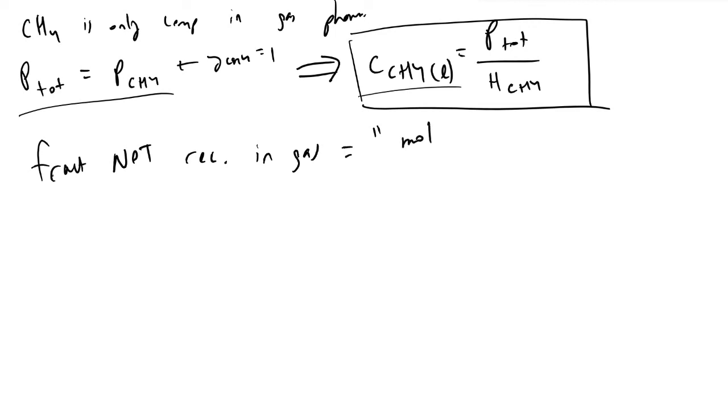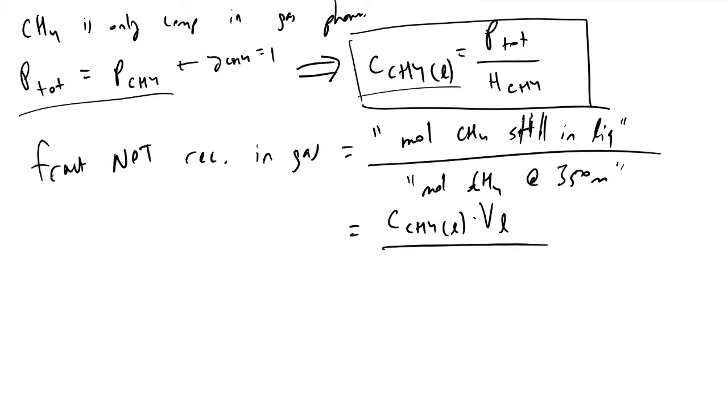I will call this the mole of methane still in liquid divided by the mole of methane at 350 meters in the lake when we only had one phase, which was the liquid phase. There's no gas phase yet because the hydrostatic pressure was too much. And this is equal to concentration of methane in the liquid phase times volume of the liquid phase. I'm going to divide this by concentration of methane in the liquid phase at 350 meters, which I denote with that not symbol times volume of the liquid phase. And you'll note how because volume is incompressible, we can pull out the volume from our definition of moles of methane. And so with that, we arrive at this relationship here.